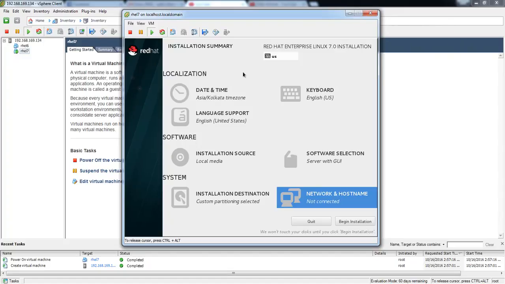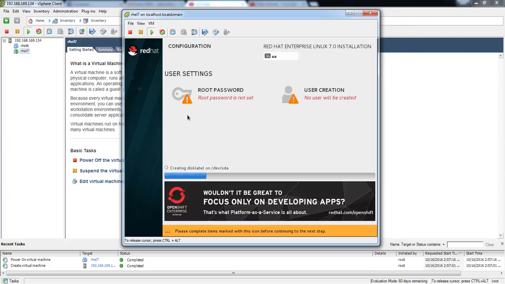So we are good with all the selections. Now I'll click on begin installation. Once I click on begin installation, it has already started. You can see it is creating the XFS file system type which we have selected, and it is starting the package installation process. It is checking all the packages which we have selected, and it is checking for all dependencies, and it will take a while. Probably in RHEL 7 it takes a little more time as compared to RHEL 5 and 6, so it will take a little time to install all the packages.